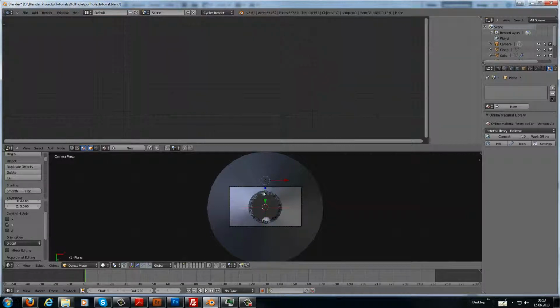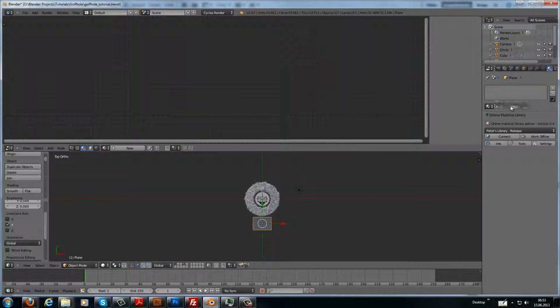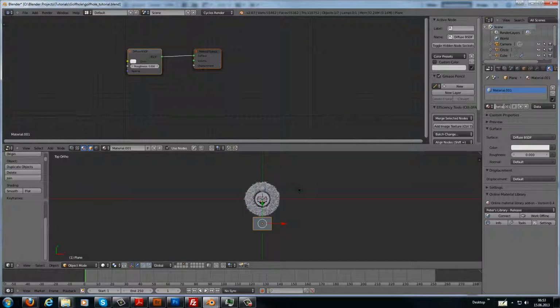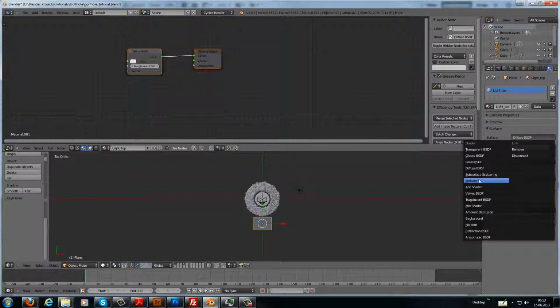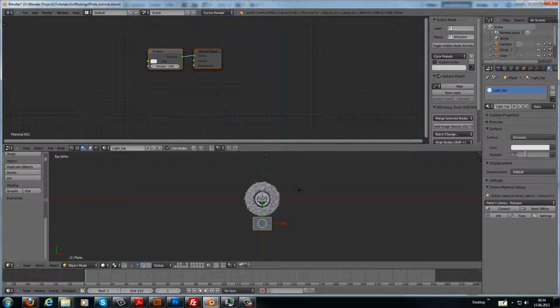You don't have to see it here, but this lamp lights up the golf ball. Oh, new material, light top, emission material, and with a strength of 5. Should be fine.